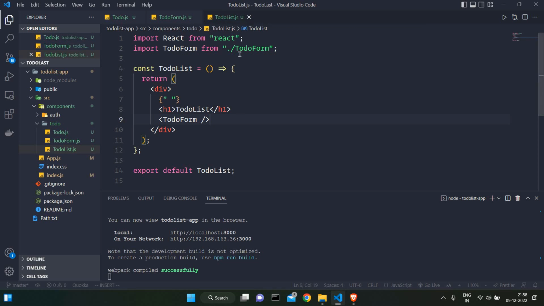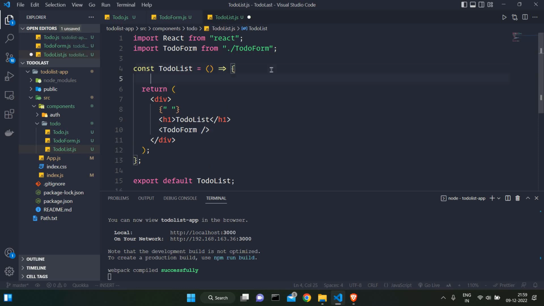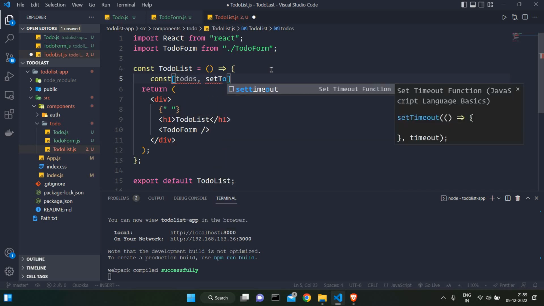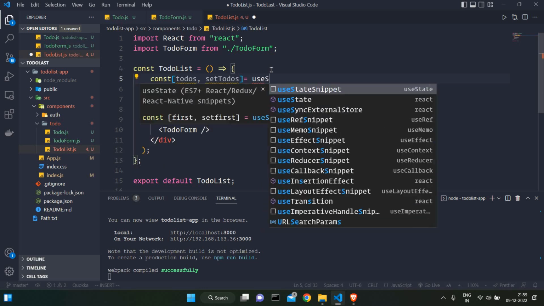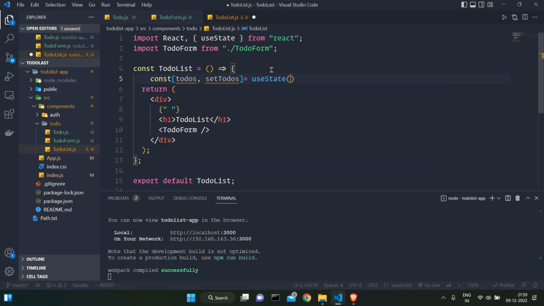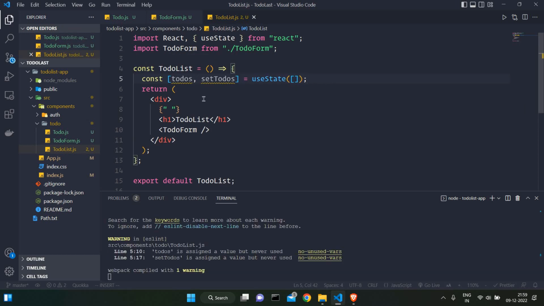So now we will just write our TodoList function, okay. So for TodoList we are gonna make one state which is gonna contain an array of to dos, and we will just display those arrays. So we will just write the code. Let's make one state, call it to dos, set to dos, and use state of course, and it is gonna be an array, as we are gonna have multiple to dos, and for that an array is the best data structure. So we are just gonna map through each and every to do we are receiving from the user.